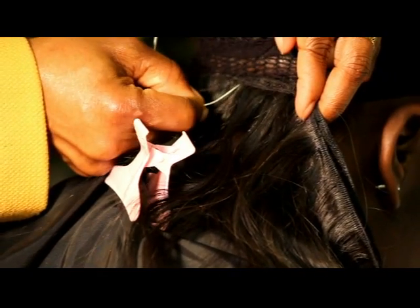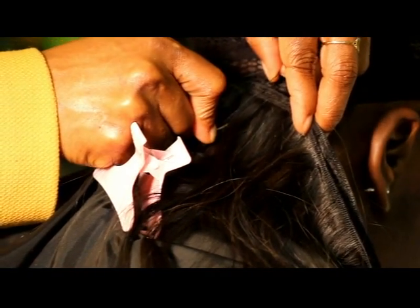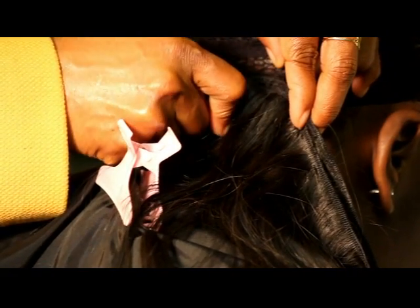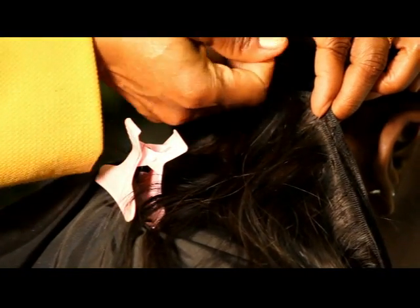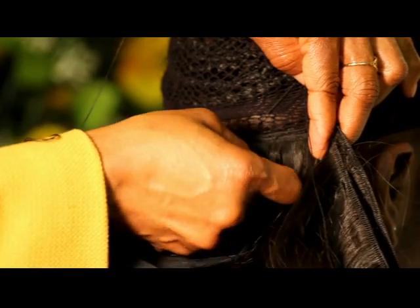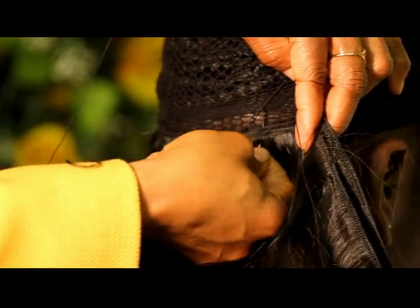Now, what you probably want to know is what's happening to the weave cap or weave net that I put on and what's happening to the cornrow. Once you have your weave net on, that automatically becomes your base. So the net is on the cornrow and you're picking all of them together. Net, cornrow, and weft all come together.